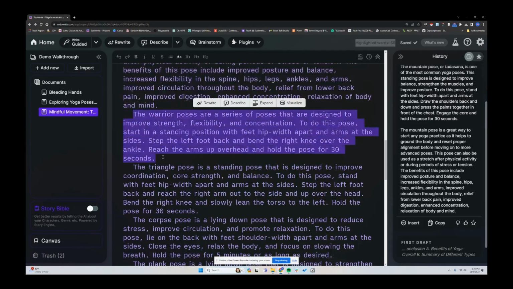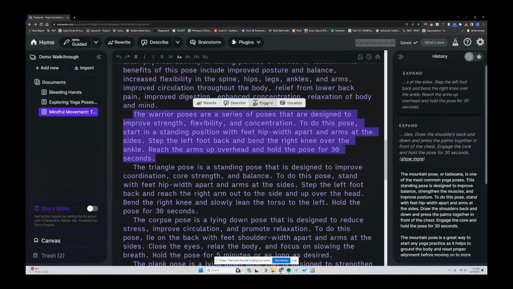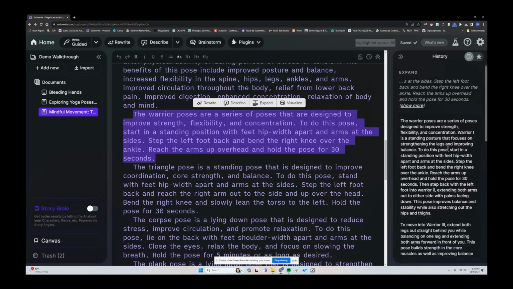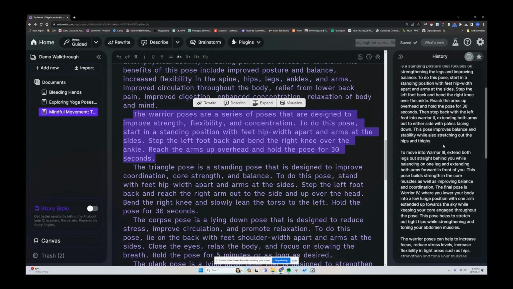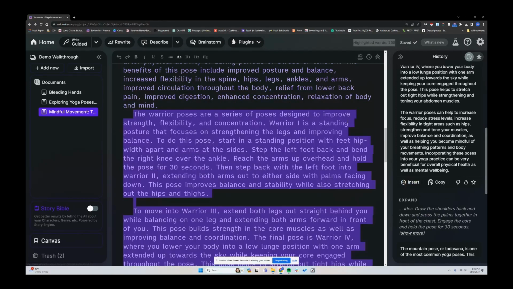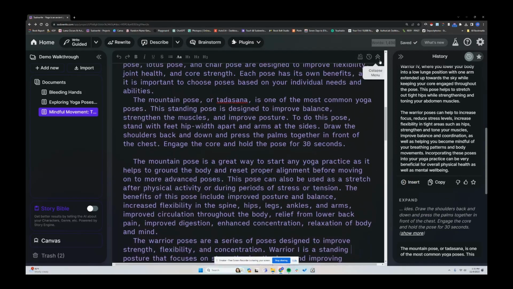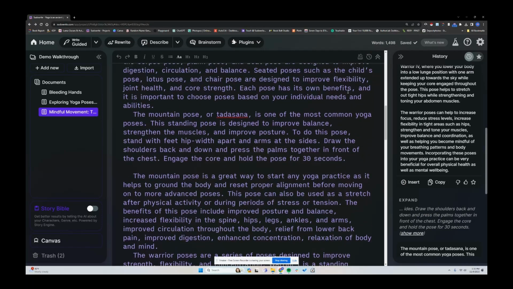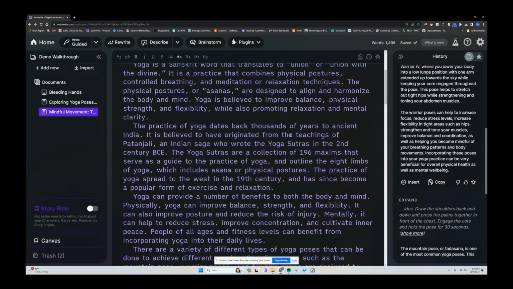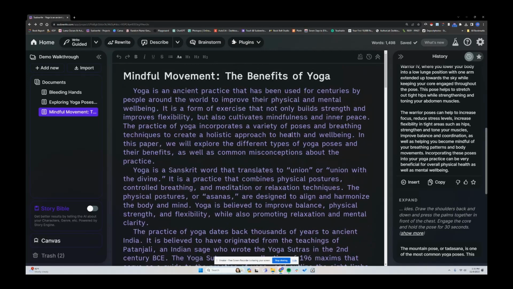I won't. I'm just going to do one more so you can kind of see how quickly this can add up. And expand this one. Right. Insert. All right. So we started with 1,204 words. Now with 2 expansions, we are at 1,498 words. So you see how quickly you can really put something together.